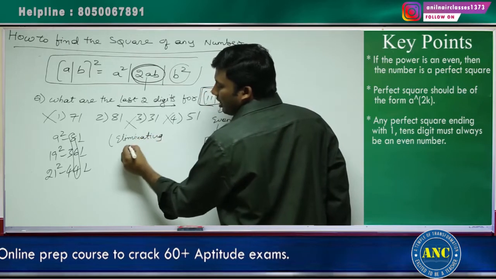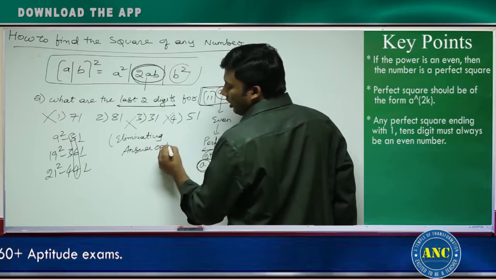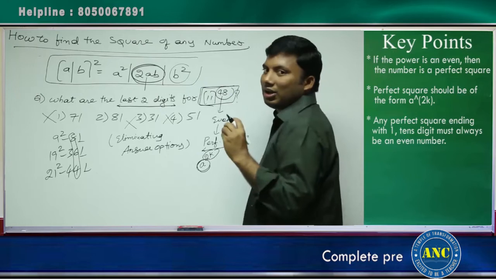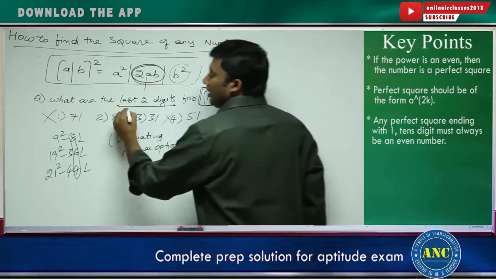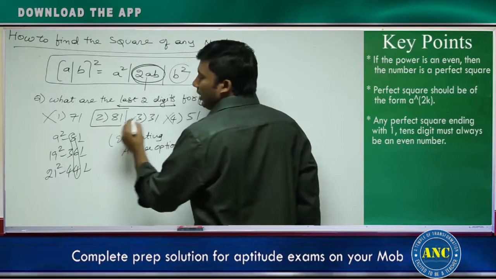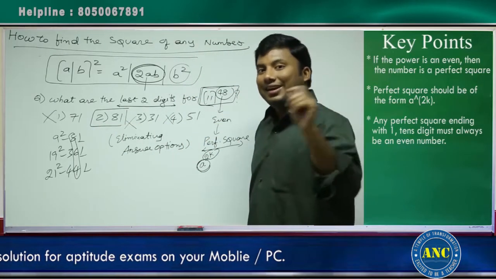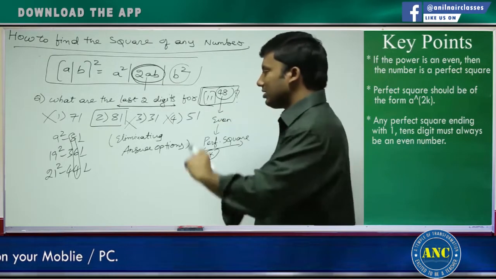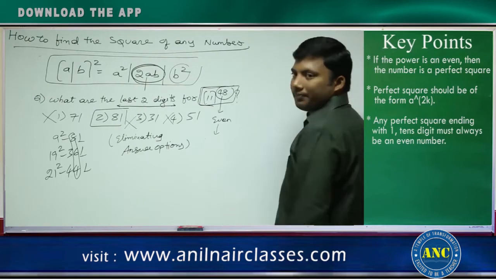Anyway, we will discuss the various methods of how to solve for the last two digits. That means by knowing a fundamental, you can eliminate a few answer options and get the right answer option. By using this method, you can tell which answers are incorrect. It will never tell which answers are right. Let us understand one more example to make this concept very clear.